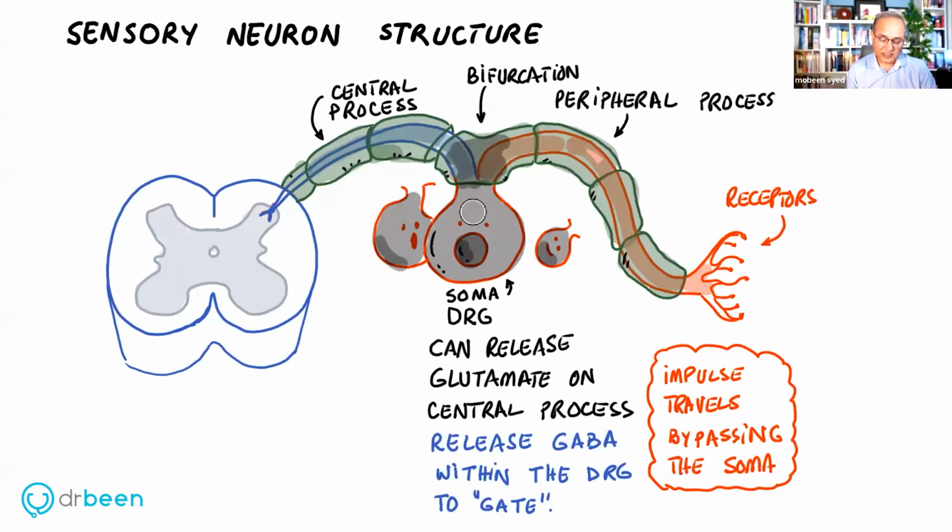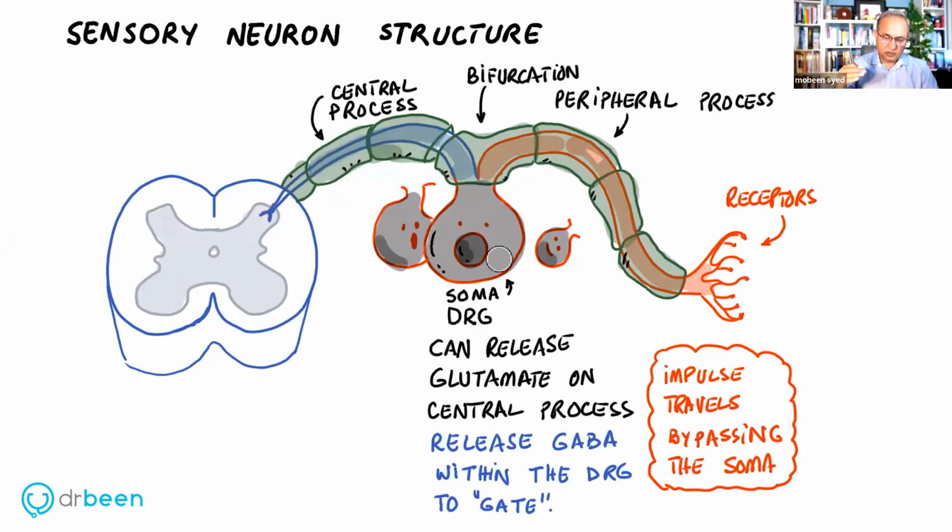Then if you follow these threads from the center where the cell body is, one of them goes to the periphery and innervates, as we say, some part of our body, and the other one goes towards the center. This is very important for the definition: this whole thread is called the axon, and the part that connects with various parts of our body is called the peripheral part of this axon. The one that goes into the spinal cord or brainstem, the brain, brainstem, and spinal cord collectively being called the central nervous system, is called the central process.